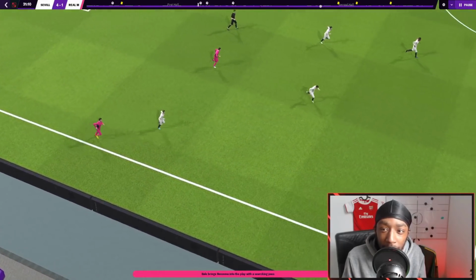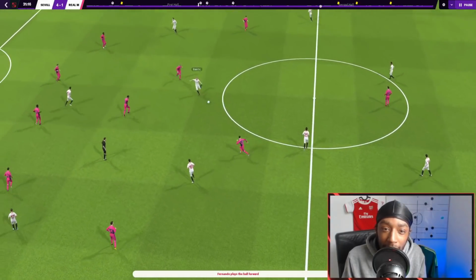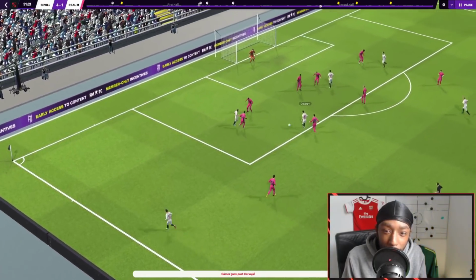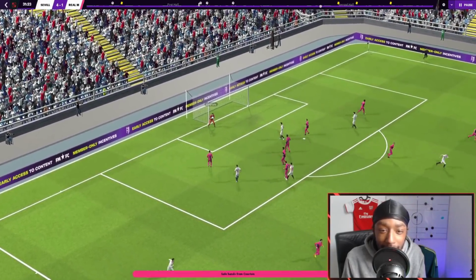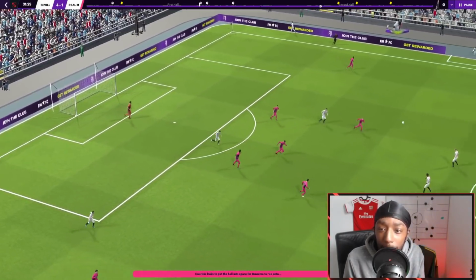And here is Bell on the ball. So we've pushed Real Madrid very, very deep in this game. As you can see, we've got the ball now, and Real Madrid are fairly camping on the edge of the box at this point, and that was a tame effort from Delaney. But the highlight's still going.